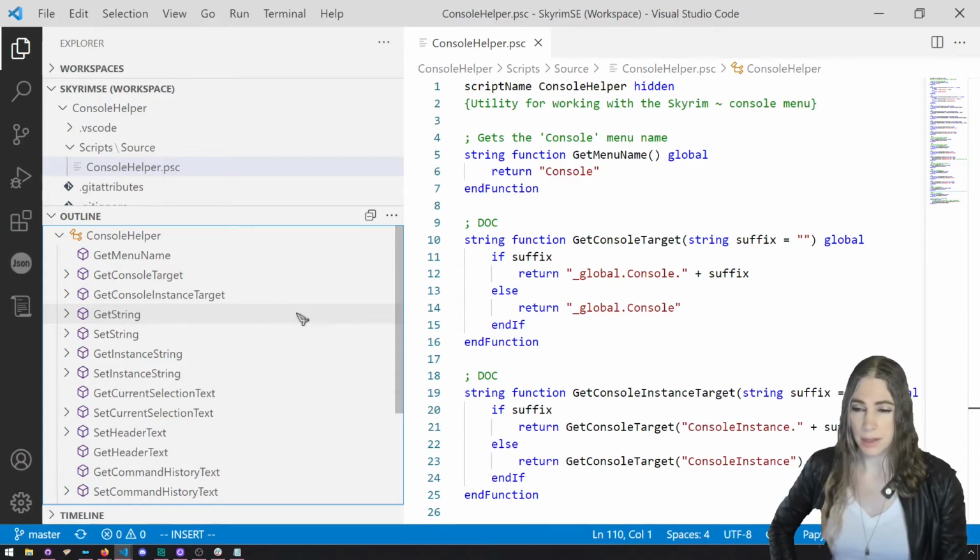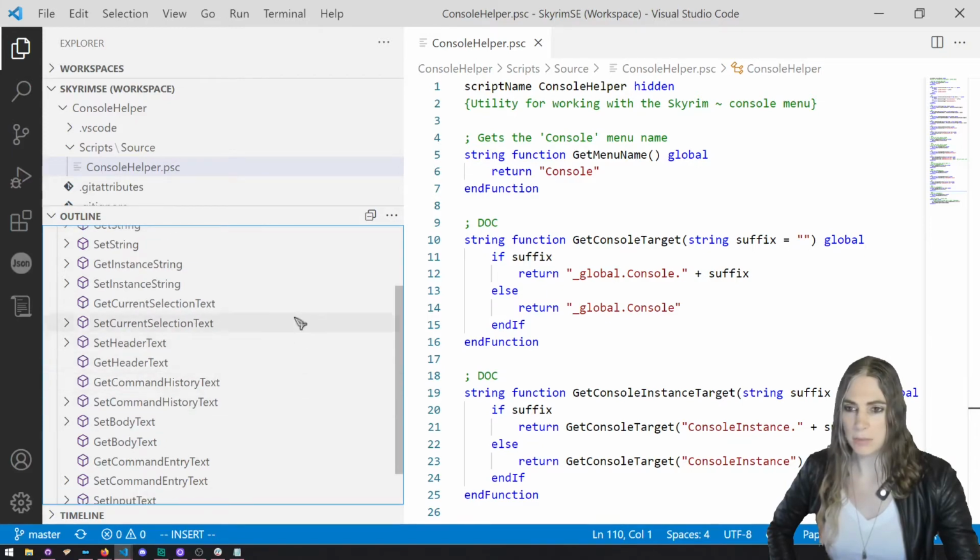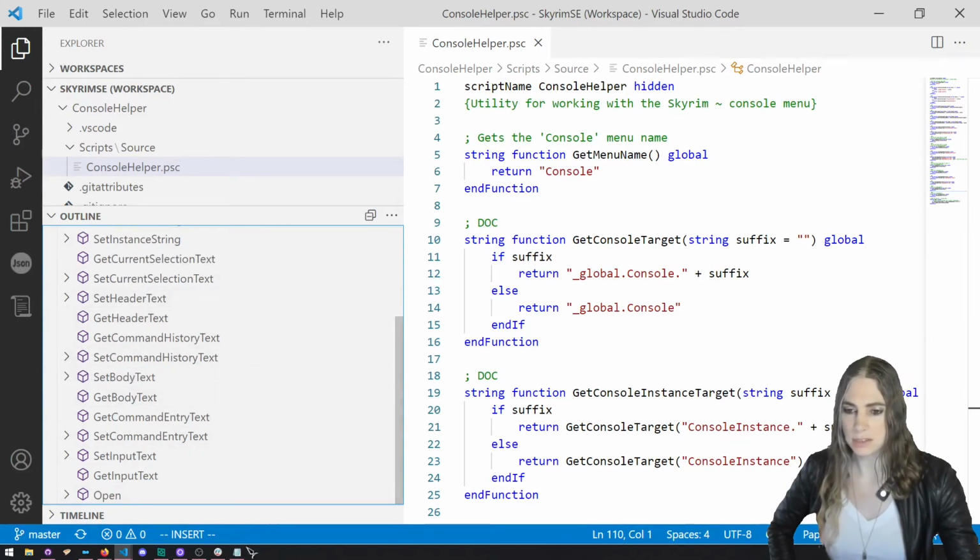I'll need like 6. I need a lot more methods, but that's okay. And I've got get menu name, and you can get the target name. These are kind of for more internal usage, and everybody is expected to really use these getters and setters.